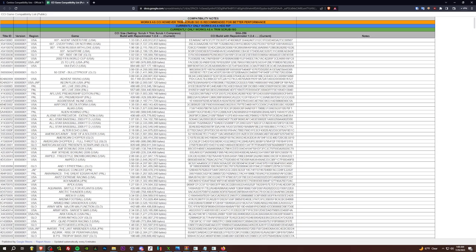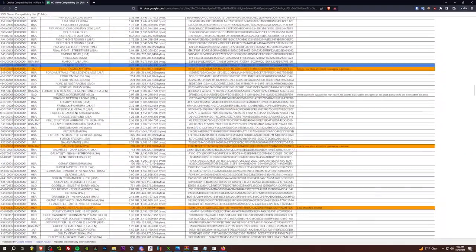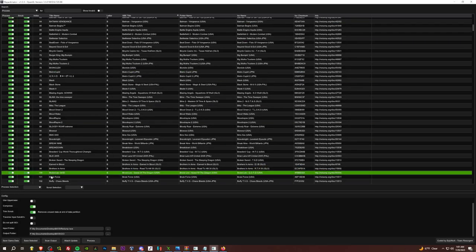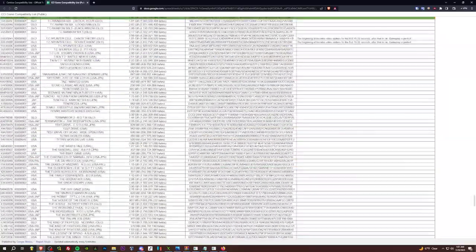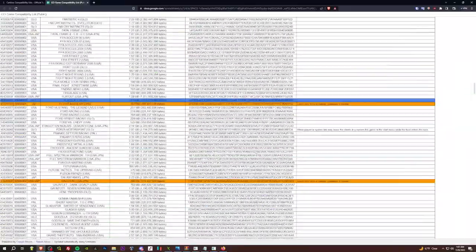So for yellow and green, go through this list, compile all these games, and then in Repackinator, for the yellow and green ones, instead of making them CCI like we did before, untick compress. So that is the trim scrub XISO method. For the blues, you want to go ahead and grab the HDD ready pack version of those games. So yeah, yellow and green trimmed ISO, and blue HDD ready pack, and there you go.